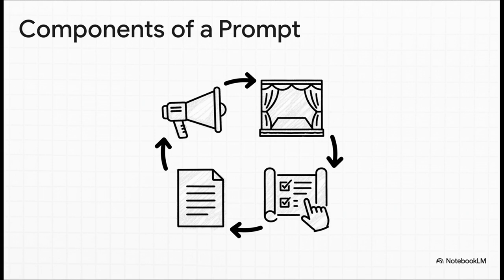This gives the AI some background. This is a restaurant review, for instance. After that, you've got your input text. That's the raw stuff it's going to work on. And finally, and this one is a real game changer, you have examples. This is where you can show the AI exactly the kind of style or format you're looking for.